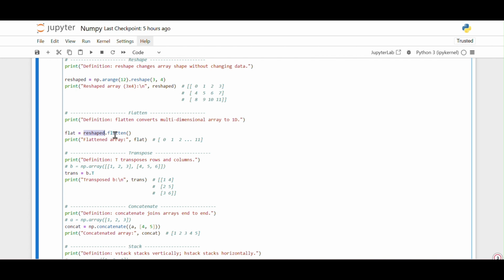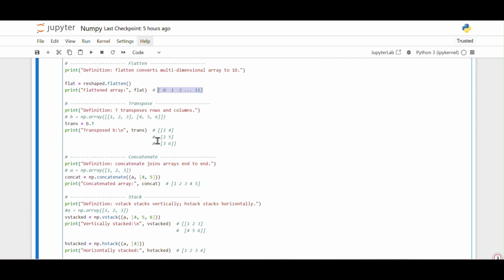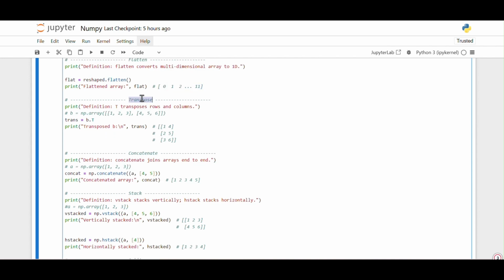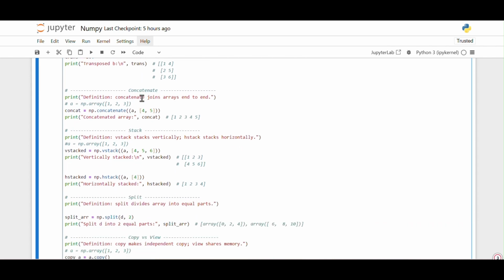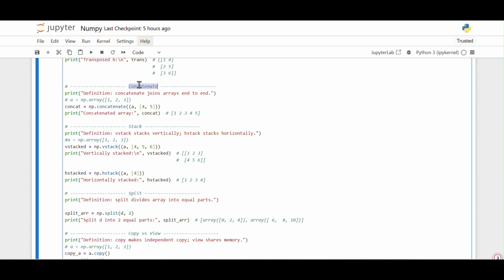This reshaped.flatten means we have written this as a 3 by 4 matrix, and here we are making it into a single line like 0 1 2 3 and so on till 11. That's about flatten. Transpose. Transpose is nothing but changing rows into columns and columns into rows. This is also not so important. Let us go to another thing.